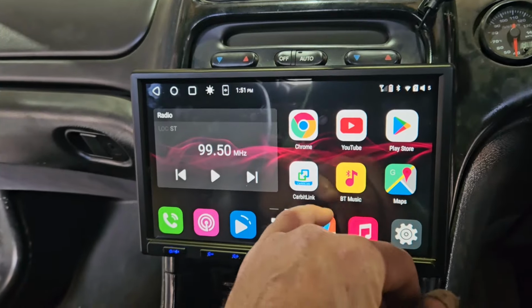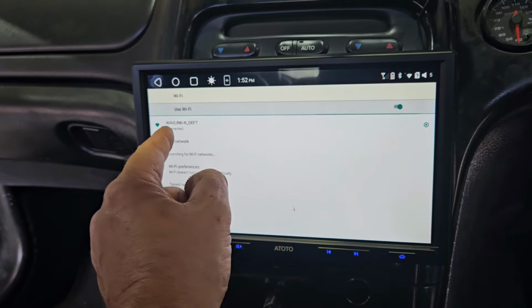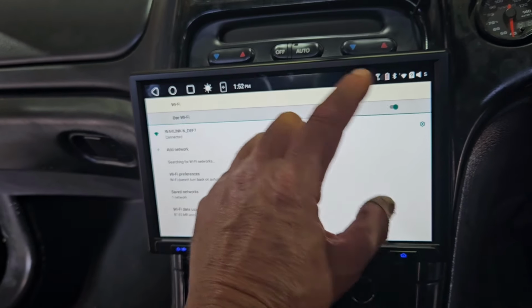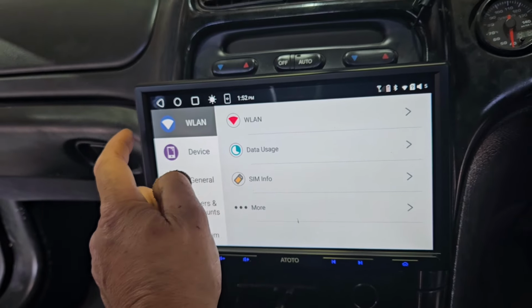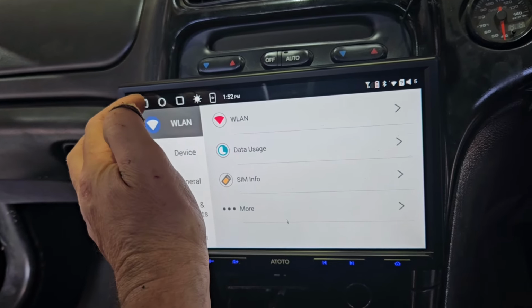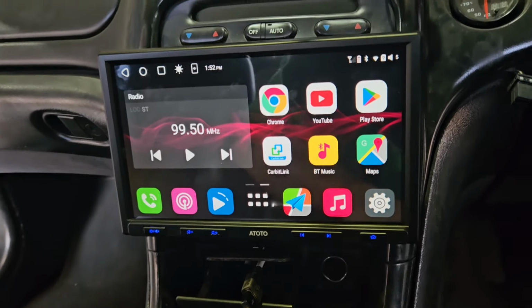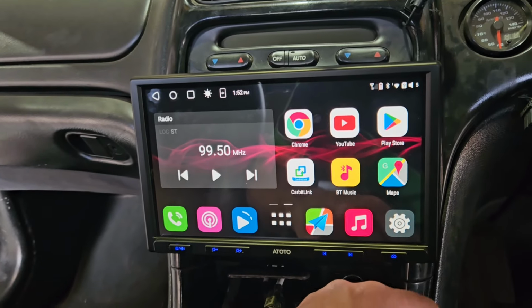Okay, so I did notice that you have to go in and turn this on, the connection to the Wi-Fi. And if you turn the car off and back on again, it turns it off and you've got to manually turn it back on. Some people say it's a pain in the butt, but it is a really good safety device so you're not draining data out of your phone all the time. So you know when it's on or off.